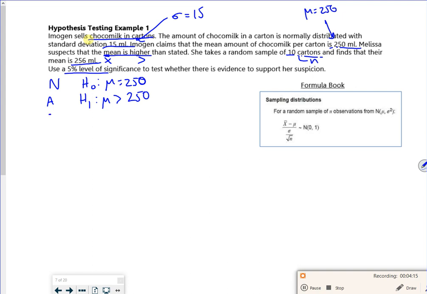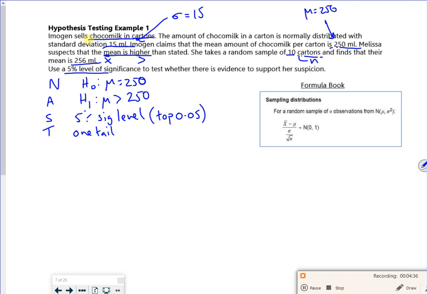So then I've got my significance level, the 5% significance level, and my tail: it's greater than, so it's a one tail. Now the 5% significance level, because I'm looking at the top, it's the top 5%. So I want to see if that probability is in the top 5% of the test.